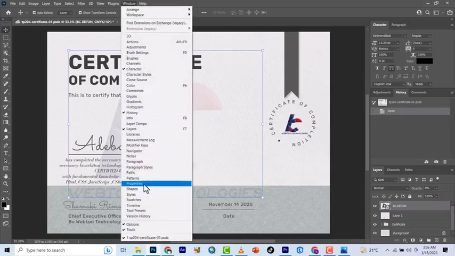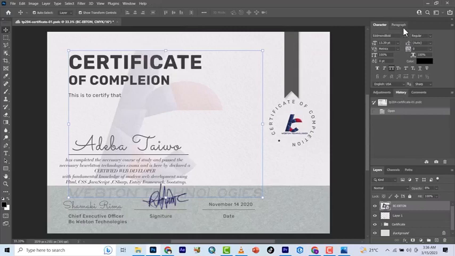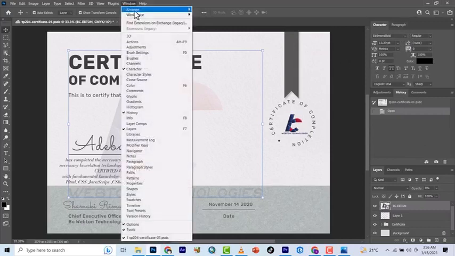Then what again? Okay. I don't need any more. I think these are my go-to tools. Let me see, do I need any other one? Actions, I don't need action for now. Adjustments right there. Clone source, no, no, no. Layer is already out. Measurement log, modifier, paragraph, it's already out. Pattern, property, shapes, swatches. Okay.